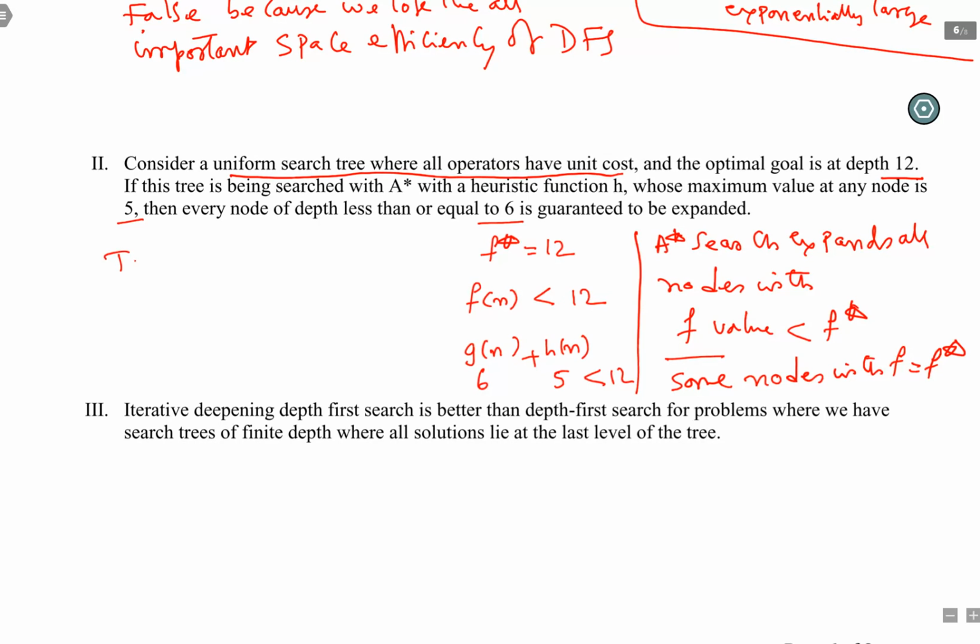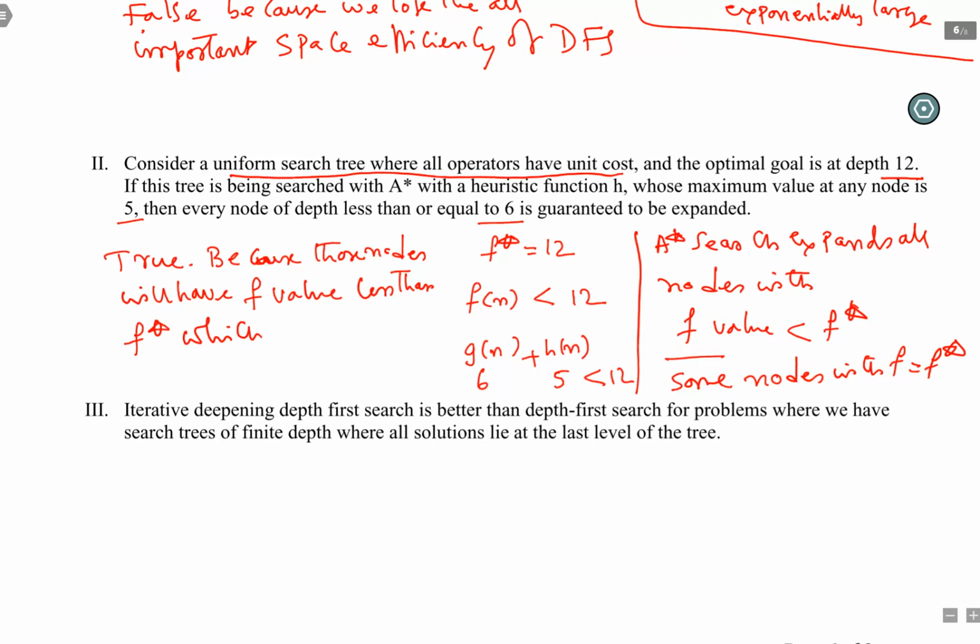So it is true, because those nodes will have a value less than f star, which is 12. Okay, something of that kind is what we are looking for.